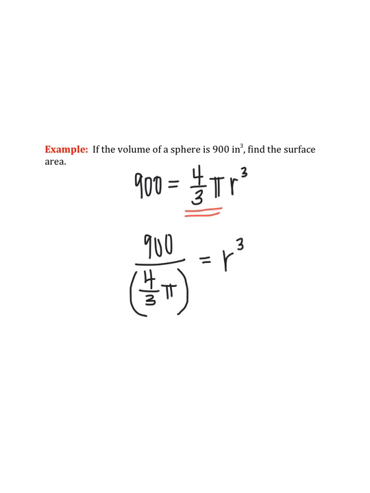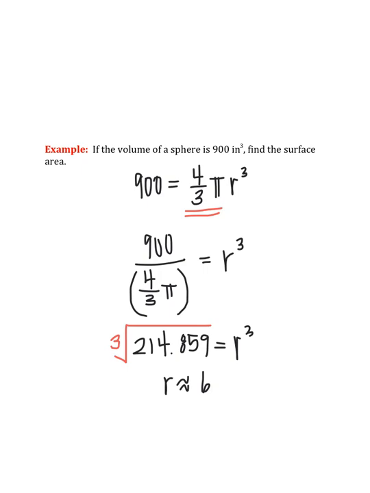So I end up getting like 214.859, something like that. I'm going to keep that going in my calculator, and then with your calculator, you're going to have to take that cubed root. The cubed root is under the math button. The radius here is then approximately equal to 6. So I'm going to go ahead and use 6 for that answer.